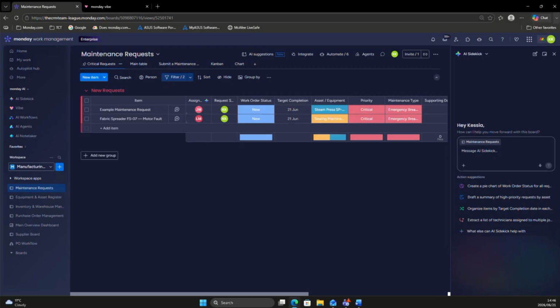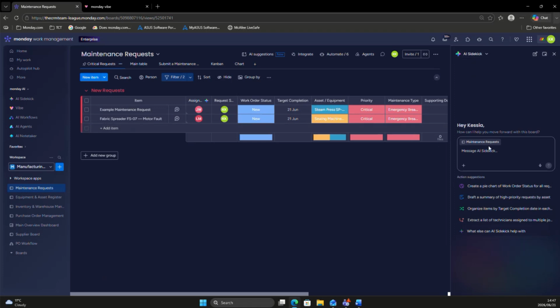It combines advanced AI models, so it works with ChatGPT, Claude, a multitude. So you're not just relying on one particular model, you have multiple running in the background. In addition to that, it also has your full monday.com context. So it has insight into your inventory, your purchases, your suppliers, your equipment. So it's like a ChatGPT, just with so much more context. This allows it to proactively assist with any tasks. It can generate insights and it can automate repetitive work. It can also help you build new items or add information onto your board.